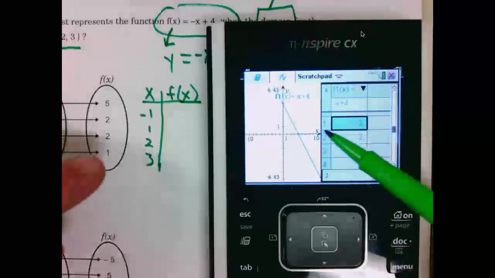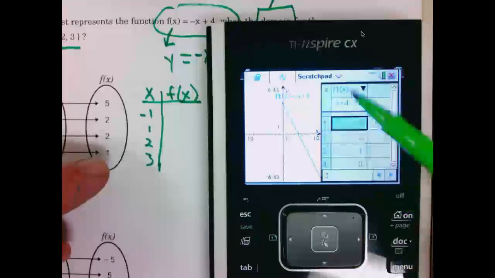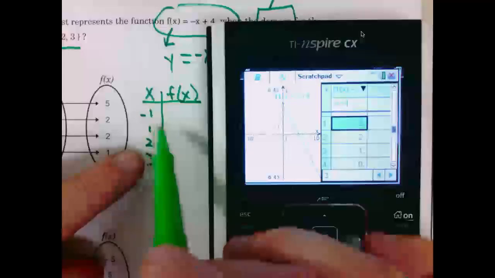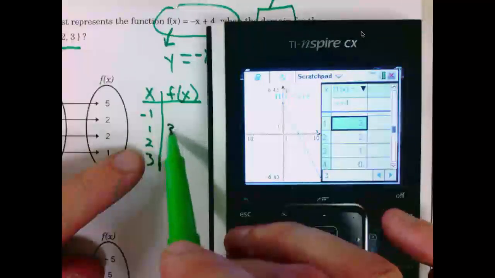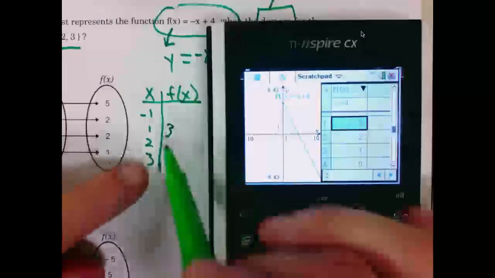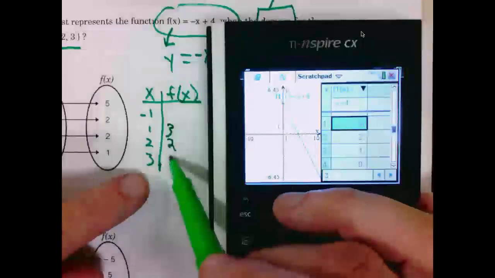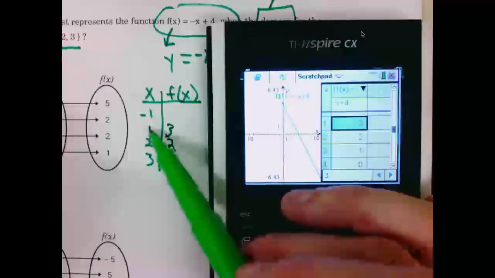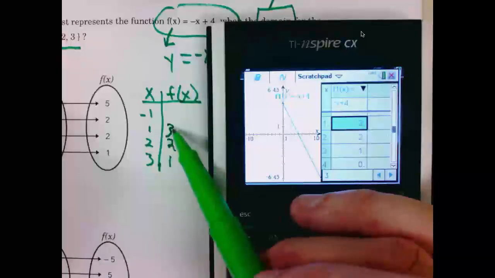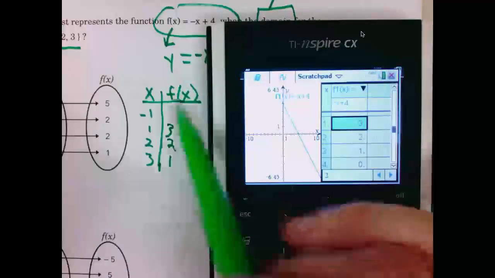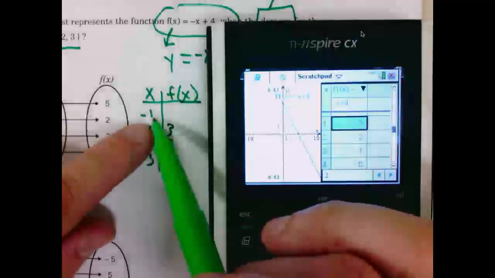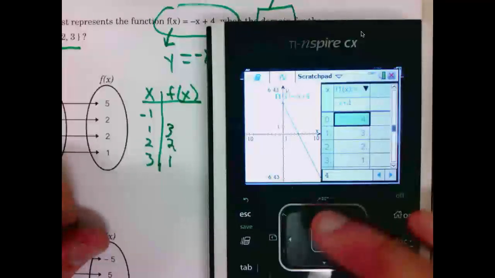Now I can simply find these values. I see that 1 pairs with 3. When x is 1, f of x is 3. 2 pairs with 2. 3 pairs with 1. In this case, we see as the x values increase, the y values, the f of x's, decrease. That's because our slope is negative. What does negative 1 pair with? I can simply scroll up to find that.